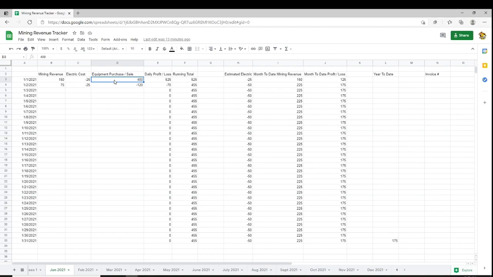My equipment purchase sale is simply a way to track any fees that I pay, like to Rave OS to use their software, if I'm buying and selling graphics cards or ASICs, and likewise if I sell equipment. If I order something incorrectly and maybe I can't return it and I want to sell it, or I buy something and it has extra pieces I don't need and I liquidate that, this is a good way to do that.